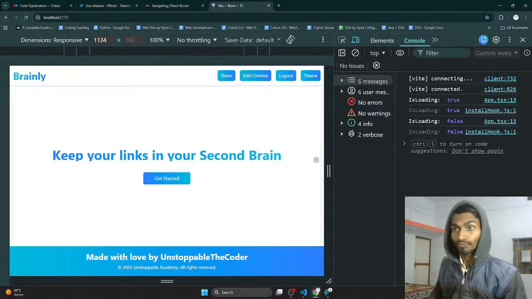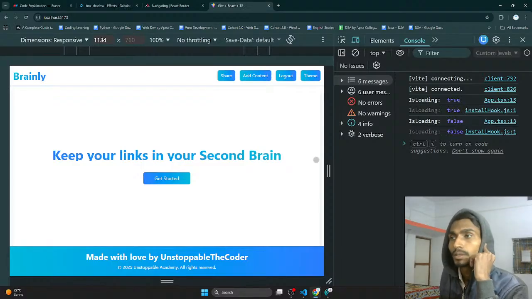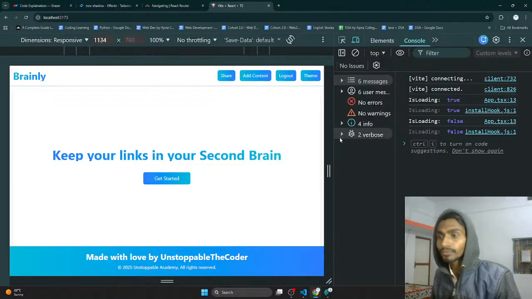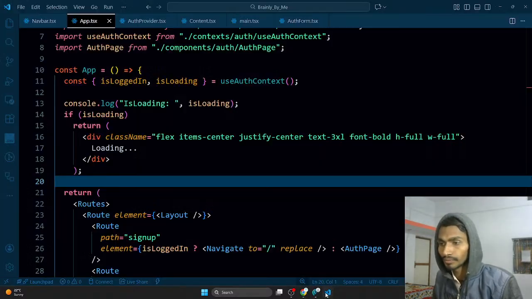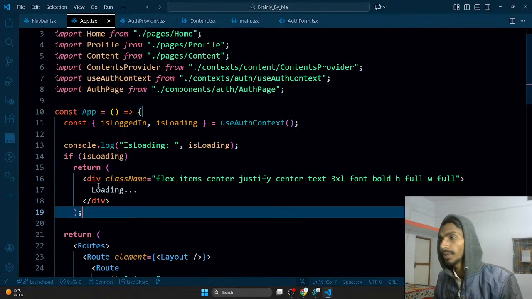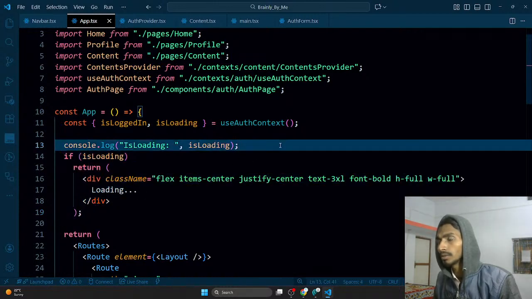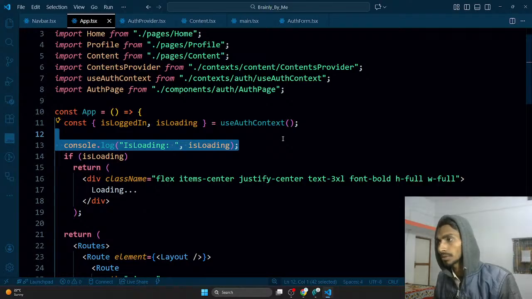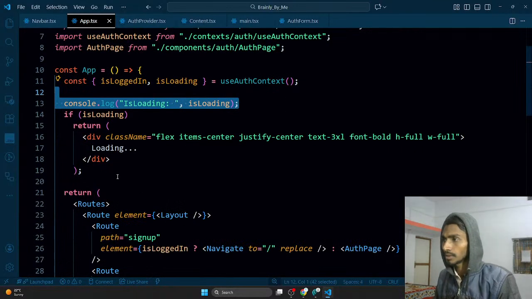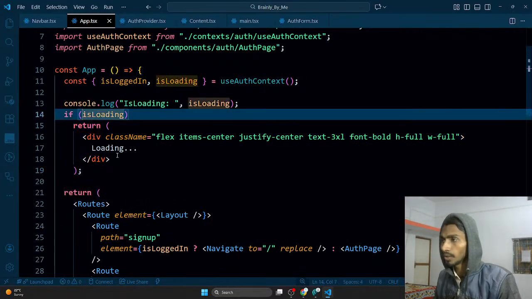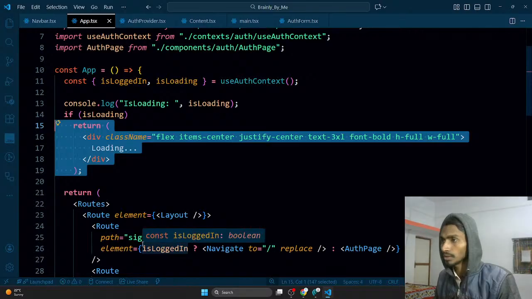Yeah, it happens really quick. It's simple that I'm rendering this, and as for the loading, it sends a request to the database and gets the stuff done. I'm returning it from here, that means it will never run. If loading, then do this, otherwise do this.